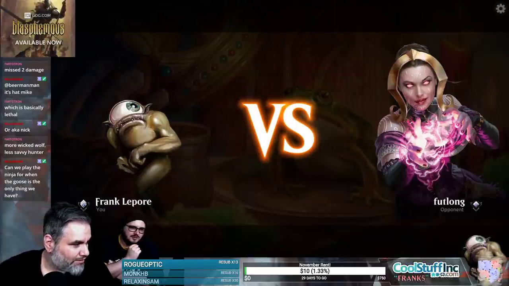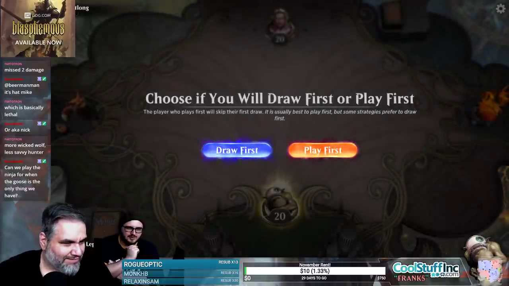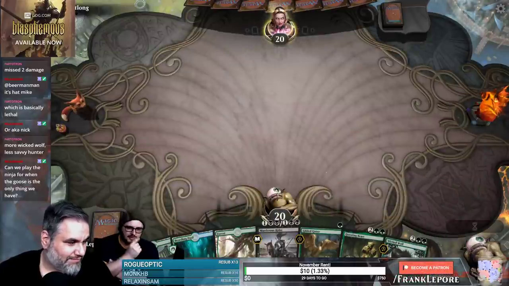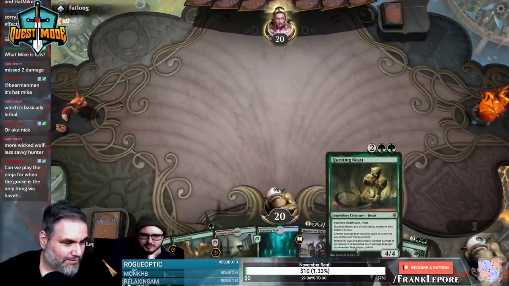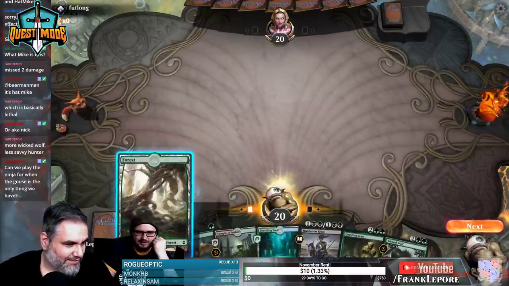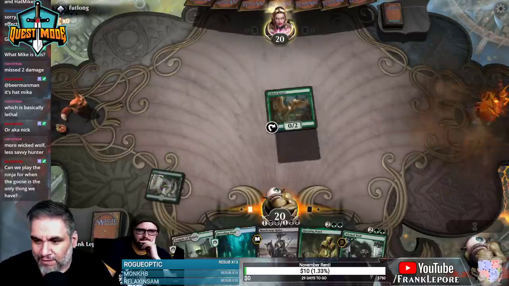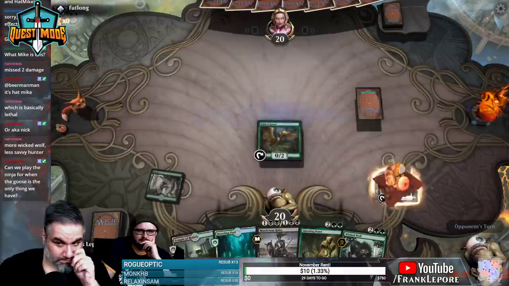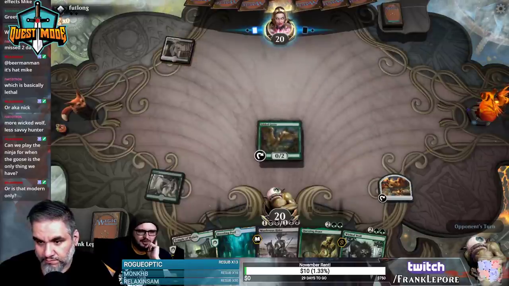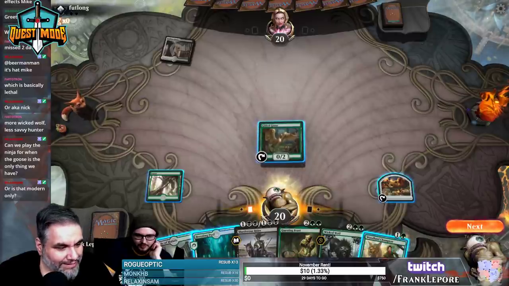Can we play the ninja for when the goose is the only thing we have? What ninja? Is there a ninja? I don't know. The ninja. Snap keep. Yeah. Turn 1 goosey goose. Turn 3 beast or wolf. Look at this wolf's collar. It's like I got a mane. I mean, the ninja is definitely modern only. Like, there are not any standard ninjas that I know of.